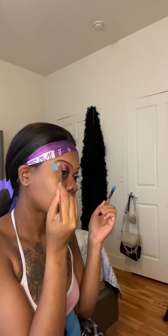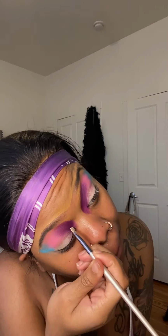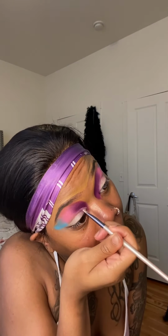And then once I have the colors to my liking and blended to my liking, like I said, I go in with the clean blending brushes, as you will see me do right now, and blend them together. That way they are seamlessly blended together. And then you will see me go in with those brushes as well, because when you blend them, sometimes they tend to lose their color. So you want to go in with the same brushes that you put the color on with.